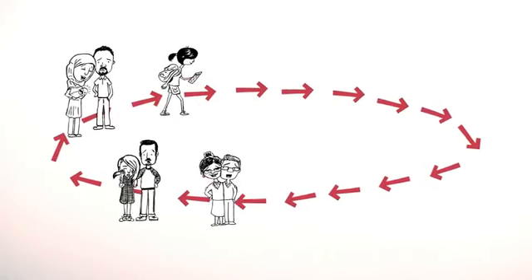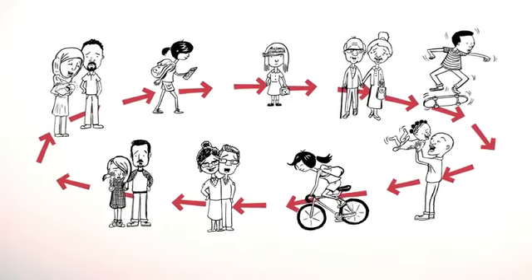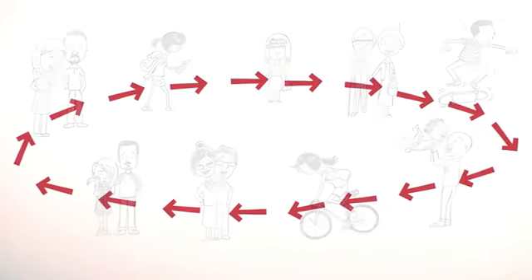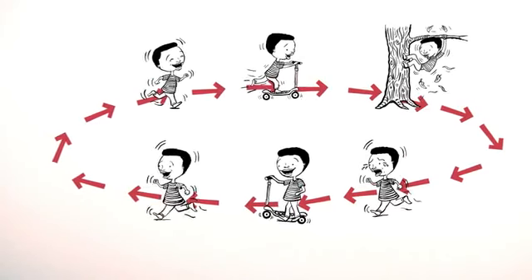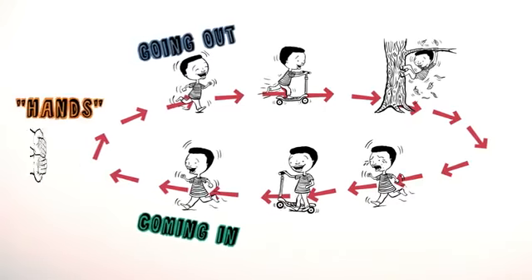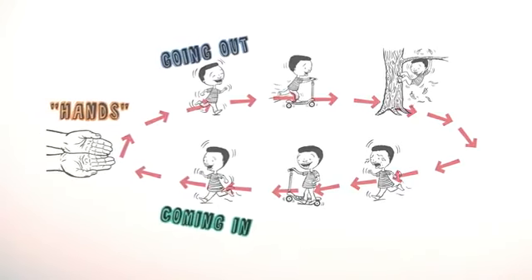And because our needs on the circle never disappear, learning to read cues can help you better understand and meet the needs of people of all ages, including your own. So at any given moment, your child is somewhere on the circle asking you to meet a need: support my going out, welcome my coming in, be the hands that keep me safe by staying in charge and committed to helping me feel connected.